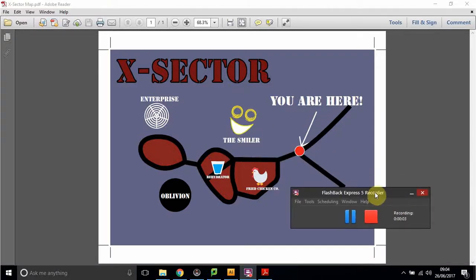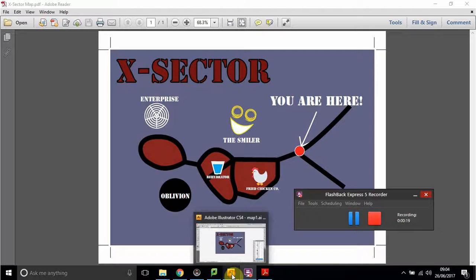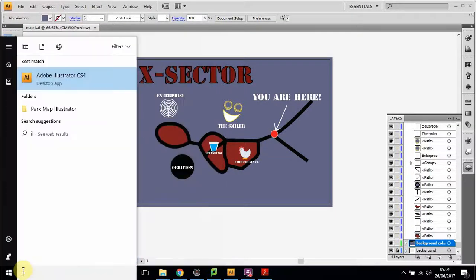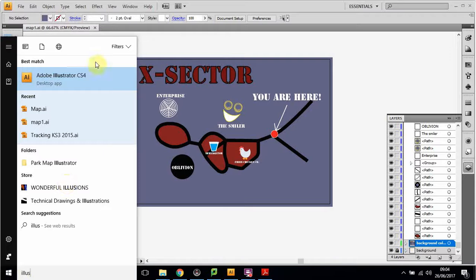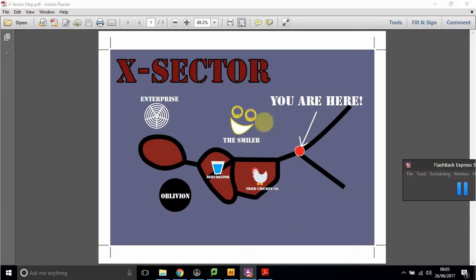Welcome to part one of a multi-part series of using Illustrator for the Alton Towers map project, which is like an introduction into how we do graphics work in computing at County High School. The software we're going to be using for this is called Adobe Illustrator. It's installed on your computer, and you can just find it here if you type Illustrator, and you'll find Adobe Illustrator. The product we're going to be creating for this project is a small vector project that looks a little bit like this on the screen.